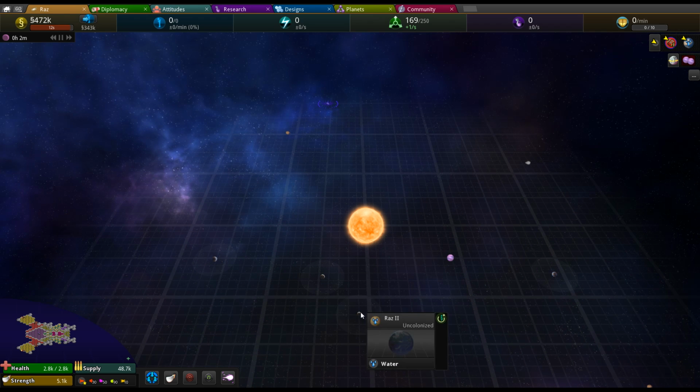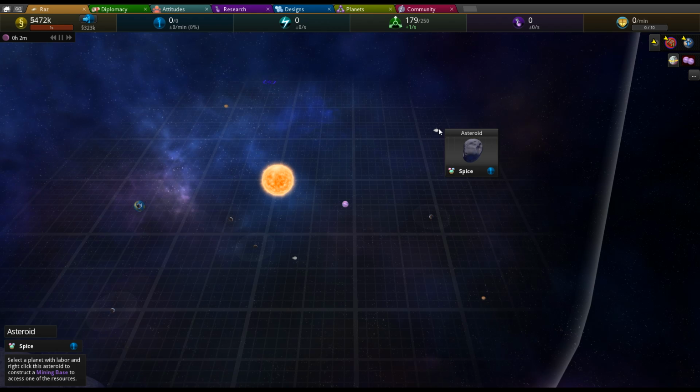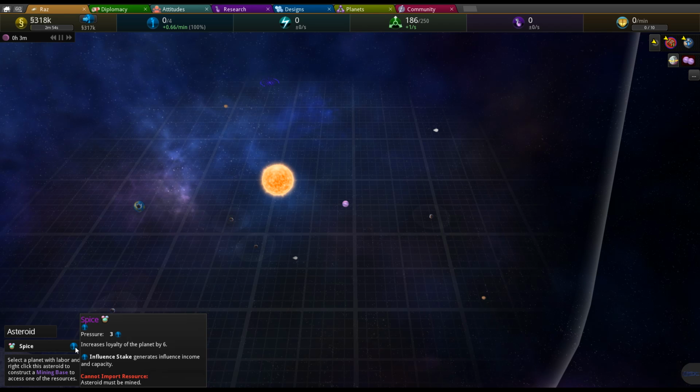All right, so we got more planets over here. We've got some food planets. We got a water planet, more water. We got more water, and a protoplanet. Eh? All right. There's some asteroids that have ore in them. This one has spice. What does spice do? There's a mining base. Access one of the resources. I'm not sure what spice actually does. I guess it increases loyalty of the planet by 6 if we have spice.